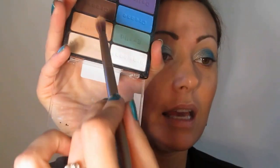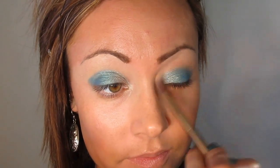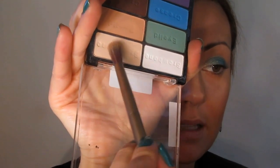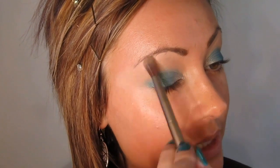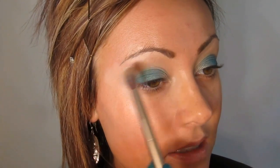Whichever one you have, whether it's iHeart Matte or Drinking a Glass of Shine, it's the same palette. So I'm going to take the eyelid color and blend it into the crease. I'm going to take the brow bone color from the iHeart Matte or Drinking a Glass of Shine palette with my Urban Decay Good Karma Crease brush and blend out the brow bone down into the crease shade. I'm also going to take the brow bone white color and blend this into the arch of the brow.